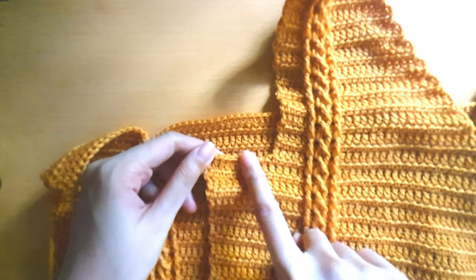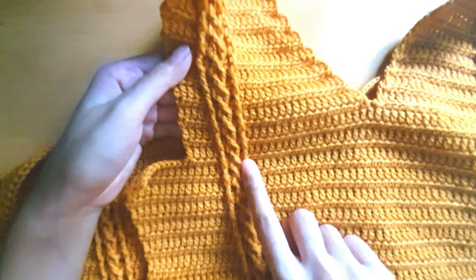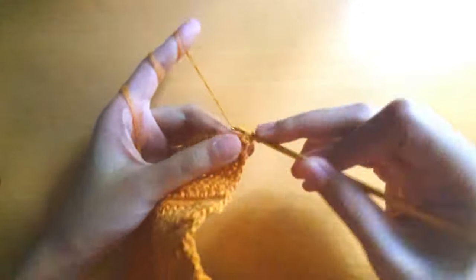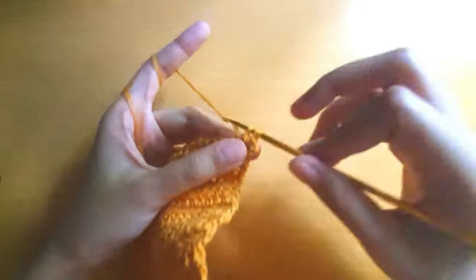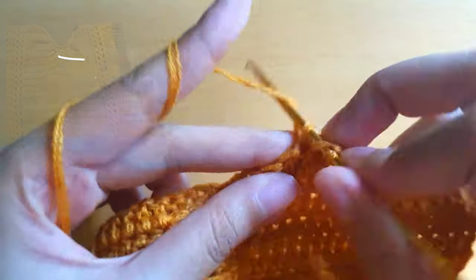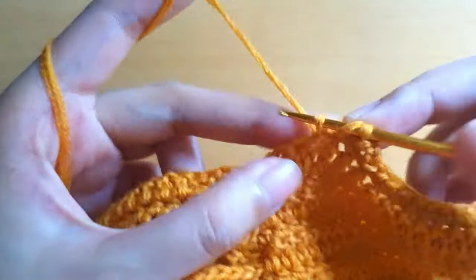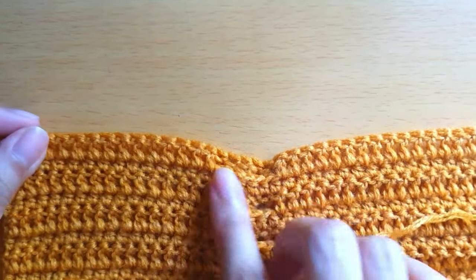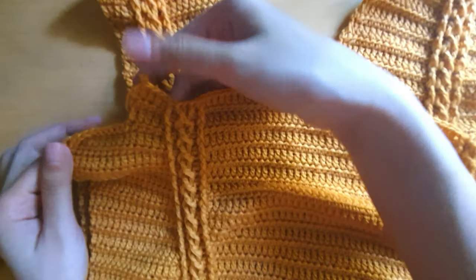So here's the 18 rows for the back part, and you're going to repeat the two rows after you skip the 10 stitches. The two rows before you proceed with the V-neck. Like what I said, you're going to repeat the slip stitch with the 10 stitches, and then you're going to proceed with each DC row. You're going to make 2 rows of cable stitch.